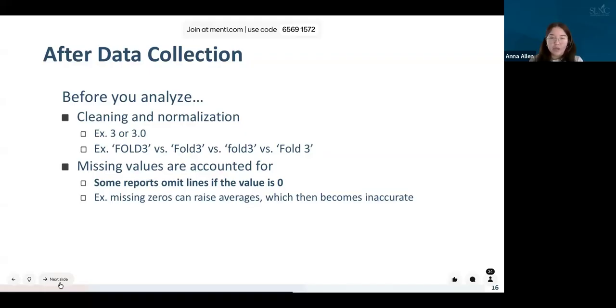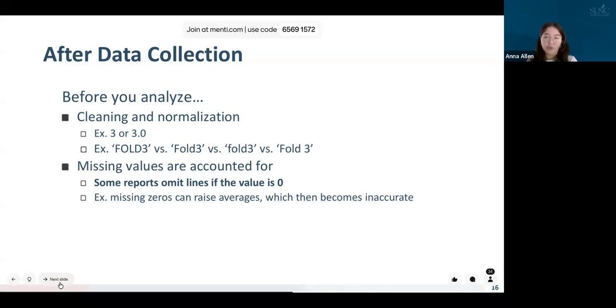And this can become a problem later because when you're trying, at the end of the year, for example, to report and say, hey, this is the average amount of searches we got for this database per month, if for some reason you only have 11 months of data because one of the months was omitted because the value was 0, either adding a 0 or removing a 0 from your average, dividing it by 12, of course, dividing it by the number of months in a year, can raise or lower the average, which then makes your data point inaccurate and a misrepresentation, which of course is the last thing you want to do. You want to make sure the reporting you're doing is accurate.